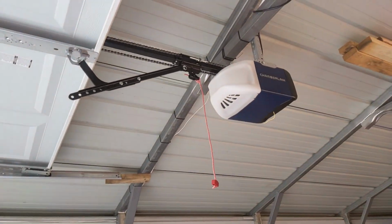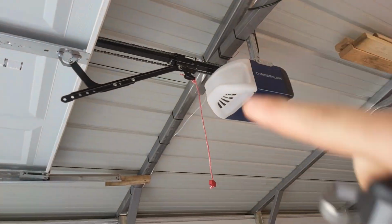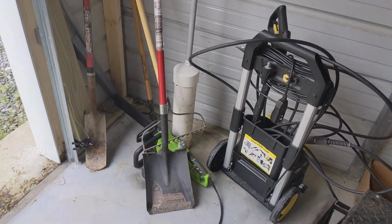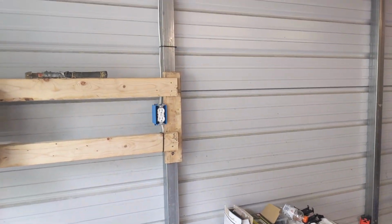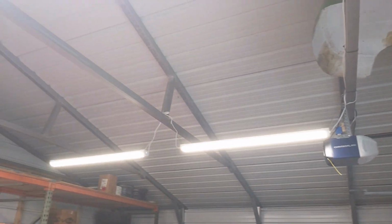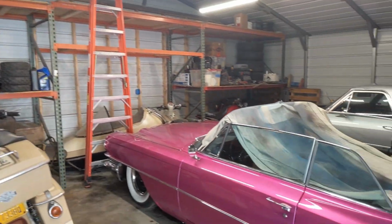They worked out great. I need to buy an extension kit for this because right now I'm not getting the full height of my door. But anyways, that's beside the fact. Put some electrical in. Ran this before I did the concrete, pulled it from my shop, got me a little panel out here, powered the garage doors, and threw in some lights that are actually motion detector lights, so I don't have to deal with switches. And I've got some on the back shelf for like battery chargers and whatnot.